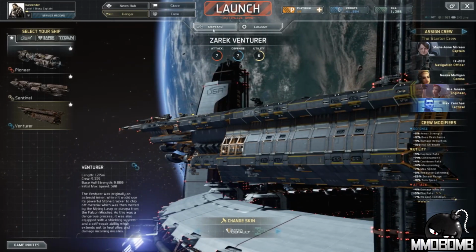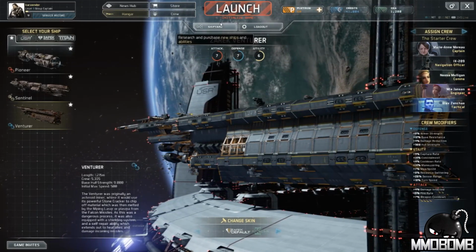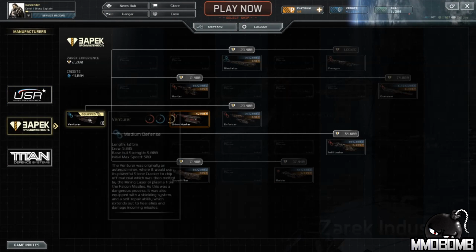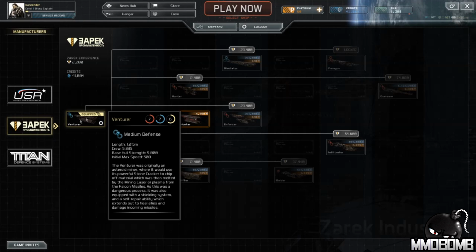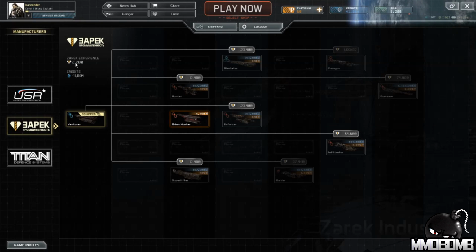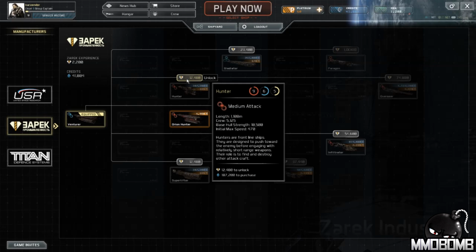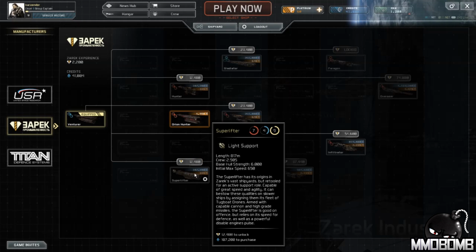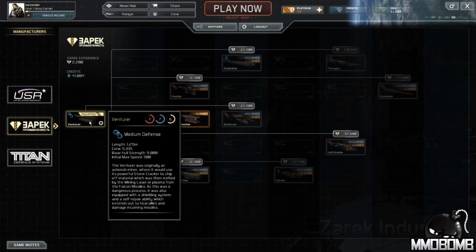So let me give you a little look at how the game works in the menus and so on. Shipyard is where you can buy new ships, and it feels a little like World of Tanks, as you can probably tell. I start with the basic ship, the Venturer. Once I have enough XP in Zarek, which is this corporation, I guess, and I have 2,200 right now, if I have enough, I can buy this ship. I can buy the Hunter. I can buy the Gladiator if I go up there, or the Super Lifter, and so on and so forth.